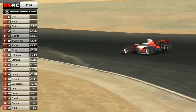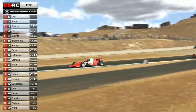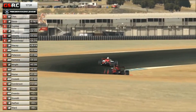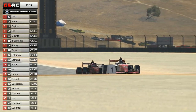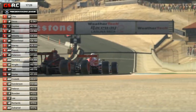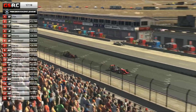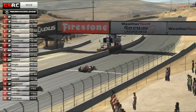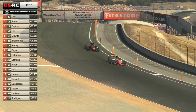And look at this, our top AM driver. That's Broomhead, and that is for position. Oh, excuse me, he has not pitted yet, so he's slightly off cycle. That's why we're seeing him up this high. Nevertheless, still a great drive there from Broomhead, really able to get it in. Is Millette able to stay right and tight behind Eich? That's only going to be about 0.3 seconds as they cross the line. Millett really trying to claw him in here.